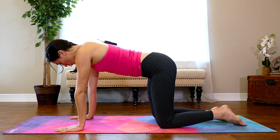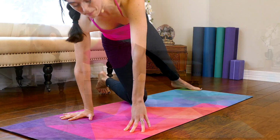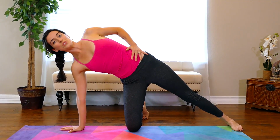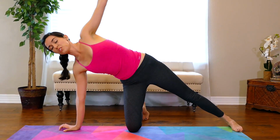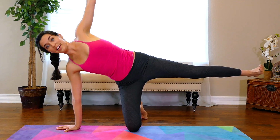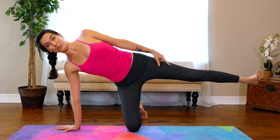So send your right toes out behind you and then step your left foot back, come onto your right hand. So we're gonna come into a supported side plank. So as you do that, reach your top arm up and this might be plenty. So if you wanna stay right here, do that. If you're feeling pretty strong today and you want to take it up 1 more level, lift your leg off your yoga mat and flex your toe back towards your nose.